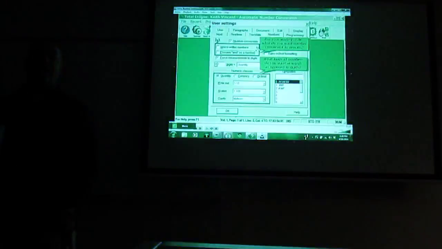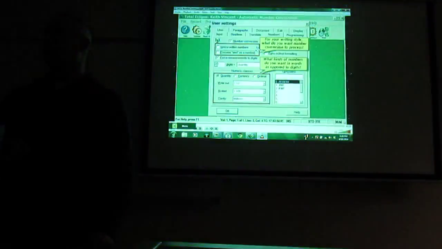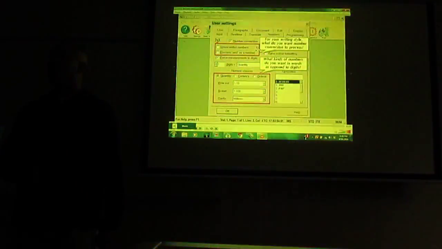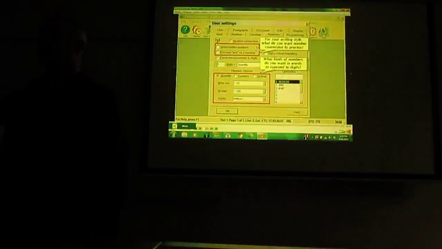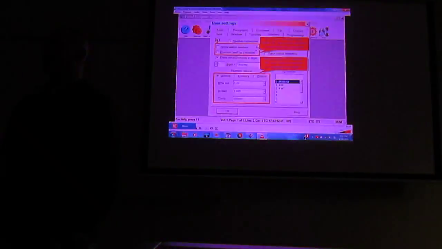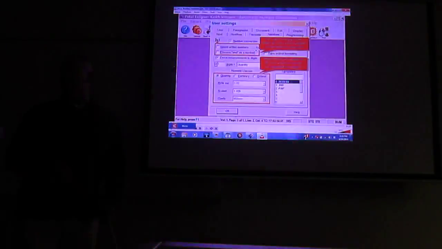Because they may say, I need 12 cans 5 days in advance. Or I need 12 5 days in advance. So if you write it out, it's going to come out 125, maybe. Unless you write 12 and then 5, and you have them defined differently. See, I have it set up to where when I use my number bar, it comes out in numbers. But when I write out the word, it comes out in words.